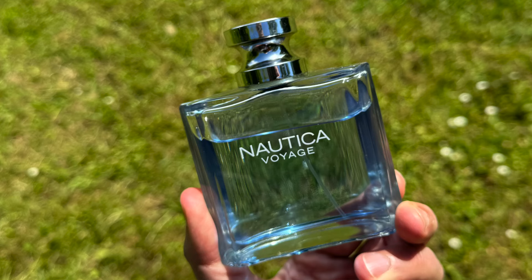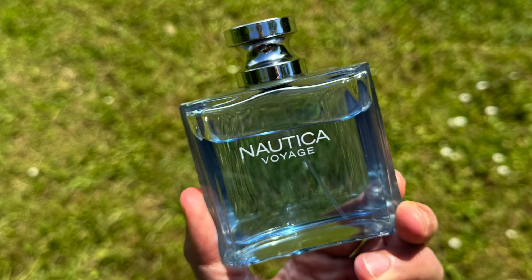Today's fragrance is Voyage by Nautica. It has been universally lauded by many fragrance aficionados for a long time because it's really affordable and widely appealing. This is my first bottle — I've only owned it for about a month. When summer started this year I was looking for lighter, more summery fragrances, as I tend to prefer darker, denser ones. Voyage has been around since 2006 and has been a long-time favourite of many people.